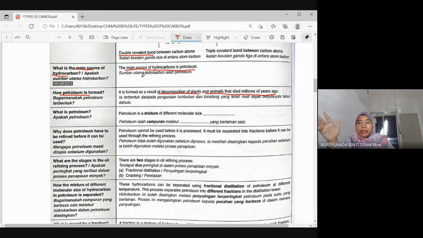Siapa pernah lalu dekat that area? Oh, you kampung NG. So you pernah lalu lah. You pernah lalu that area yang diorang proses minyak tu. Pernah lalu tak NG? Oh, don't know. Ayo, don't know macam mana ni. Kalau kamu lalu, kamu akan nampak 24 jam akan ada api yang keluar daripada tempat pemprosesan petroleum tu.